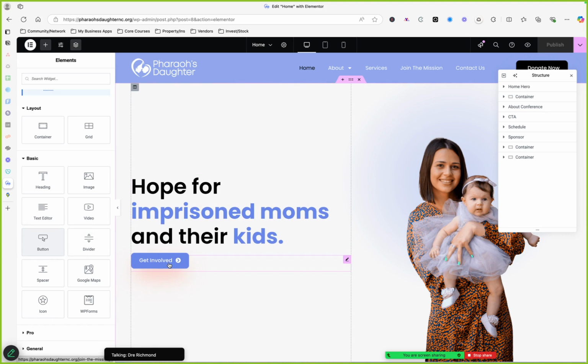This is how we set up Elementor to be able to create the templates. We did that template through coding. We added it to Elementor, and then Elementor lets us edit the template or add more to it. You see what I'm saying? So that's how we keep it basic.